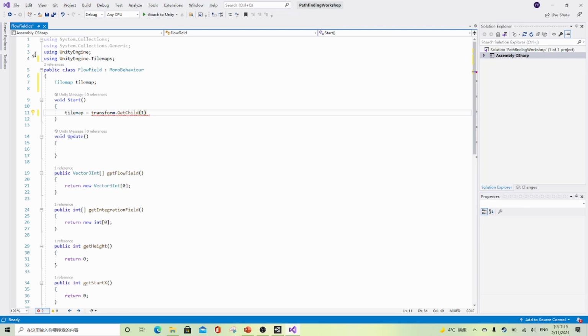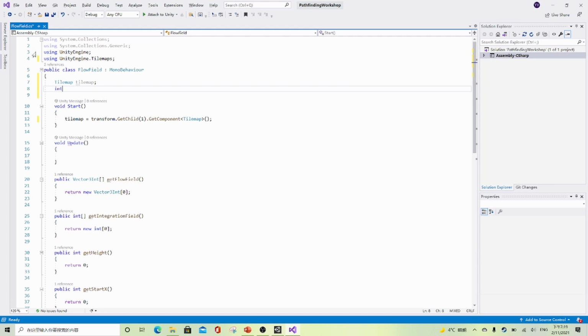Then we need to get the tilemap component from the game object, so what we can do here is GetComponent Tilemap. After doing this, we need a cost field. We're going to do an integer array for the cost field. Right now we have a cost field, but how do we know the size of the cost field?